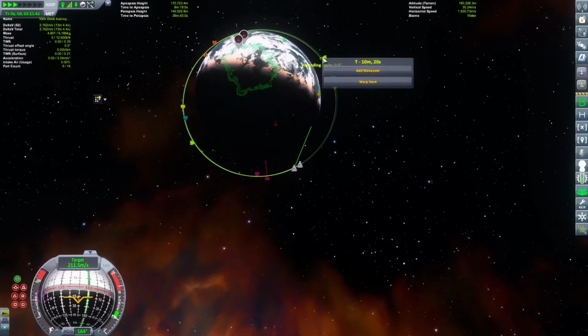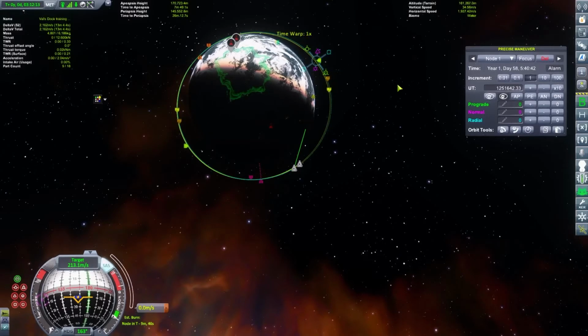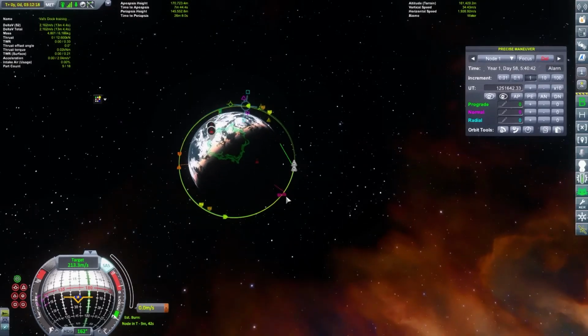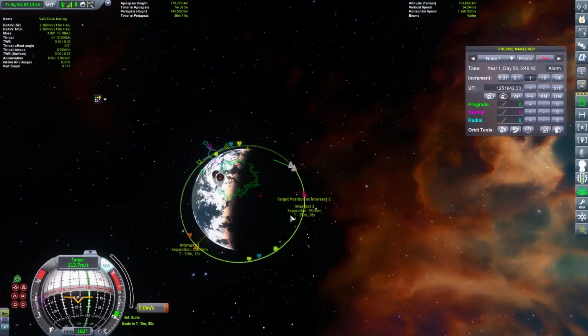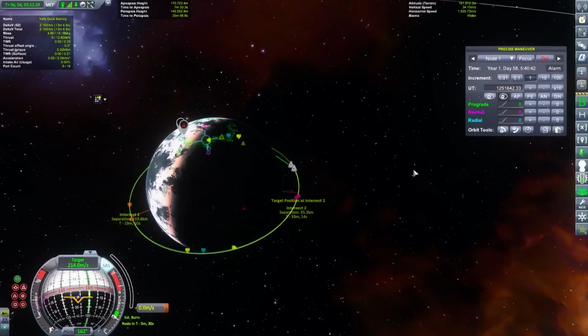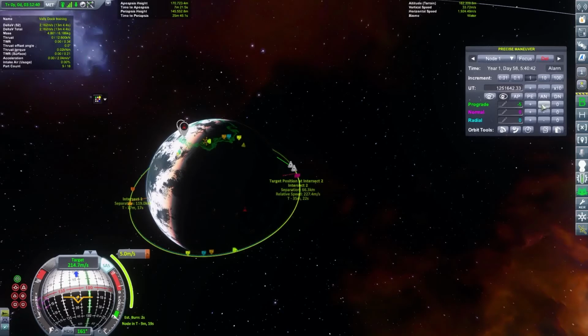But are we time warping still? Yes, I thought so. So let's see if we can fix these numbers. 95. Yeah, they are hard to read. So 95 kilometers. If I turn my curve in a bit, I will gain speed and get closer, yes.